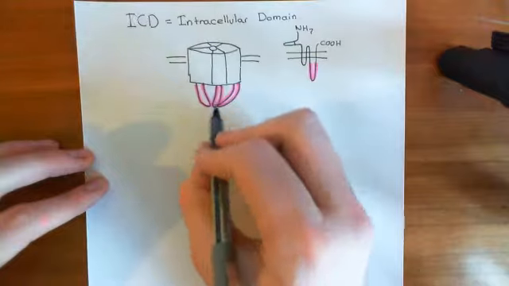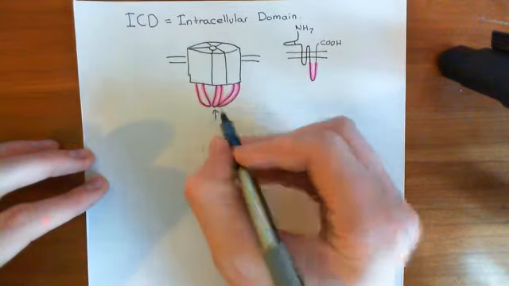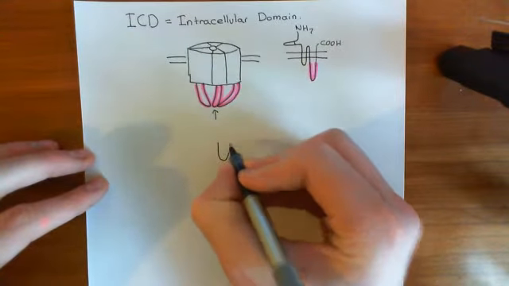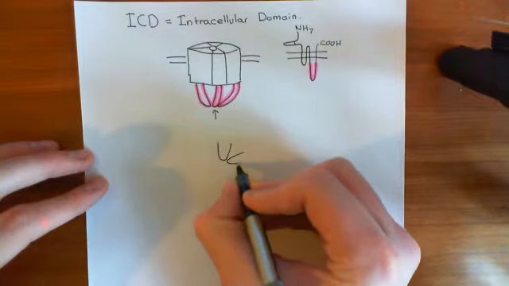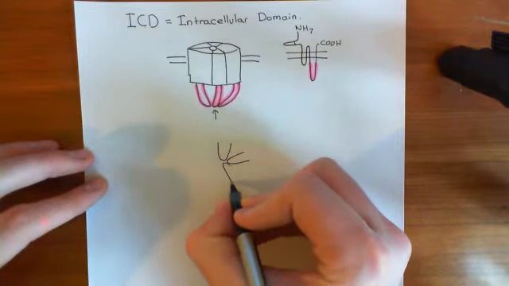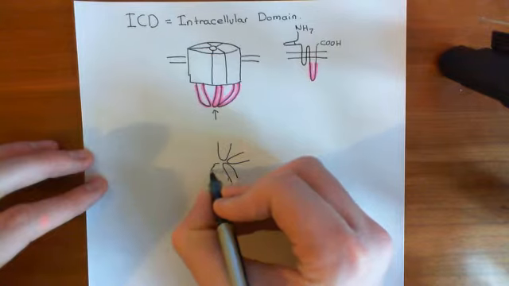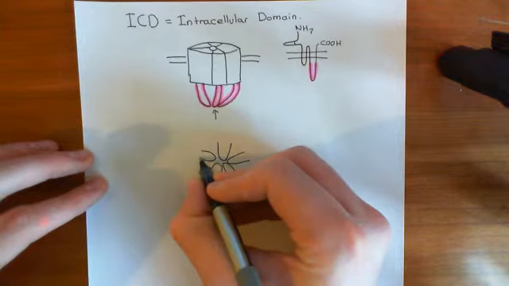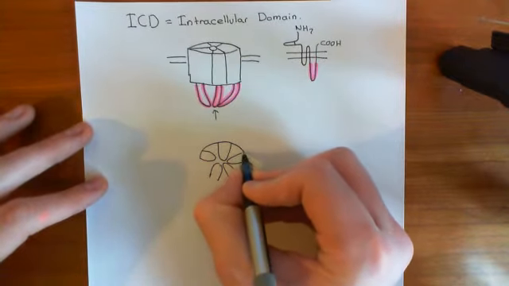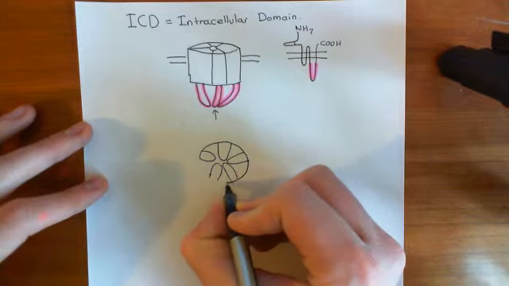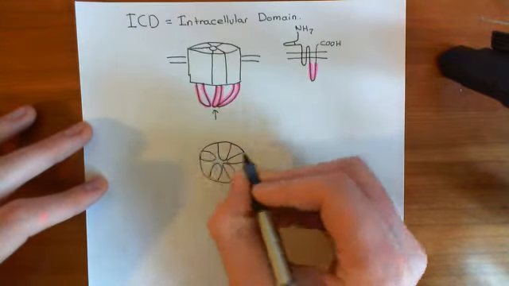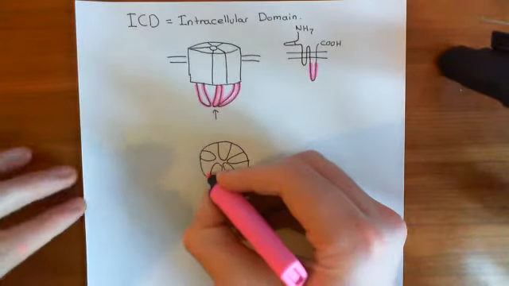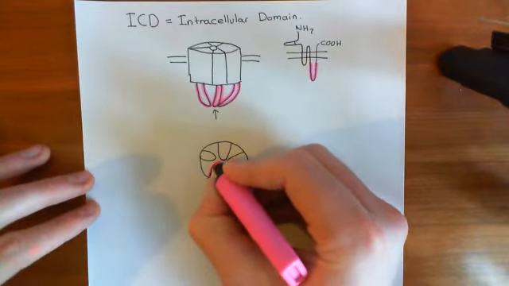So if I draw this structure as though we're looking now from the bottom, so let's look at this structure from the bottom, what you'll see is you'll see these 5 M3, M4 loops. So here's 1, here's 2, here's 3, here's 4, okay, and here's 5. And they are hanging down from the bottom of this cis-loop ligand-gated ion channel like this. So I'll draw the cis-loop ligand-gated ion channel just as this circle here. Okay, so these are the M3, M4 loops, or the intracellular loops.